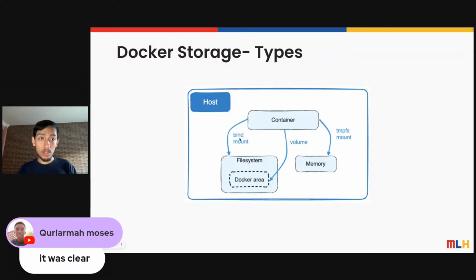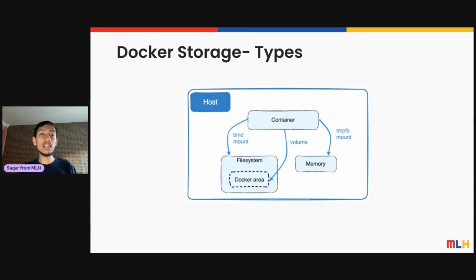Another option is bind mount, and bind mount is used to mount basically any path. So here we don't have any restriction that it has to be in a dedicated path in the host machine. You could mount any path or directory in the host to any path or directory in the container. So let's say that I want to mount /desktop of my own PC to /data inside the container. Even inside the container, there will be a file system, right? Because it is using Linux ultimately inside the container as well.